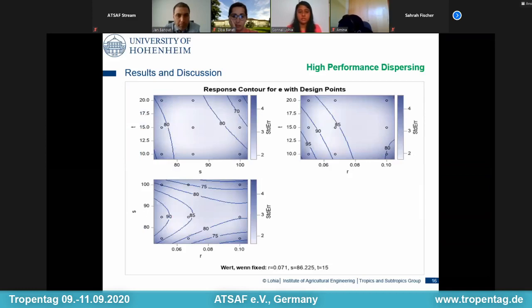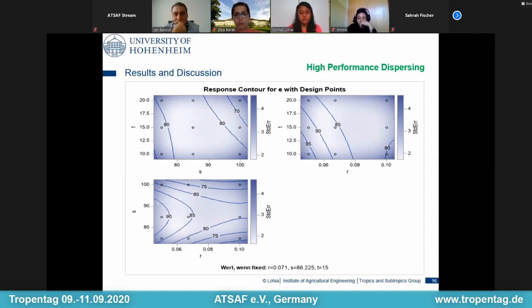To represent the results in a graphical manner, when we have a graph with time and solvent concentration, when the solid to liquid ratio is constant, it can be seen that the extraction efficiency would reduce if the solvent concentration and the time both increase further or both reduce further, which was an interesting observation. Similarly, an interesting observation was made between time and solid to liquid ratio, which said that as the solid to liquid ratio and time decreased further and further, the extraction efficiency would improve better.